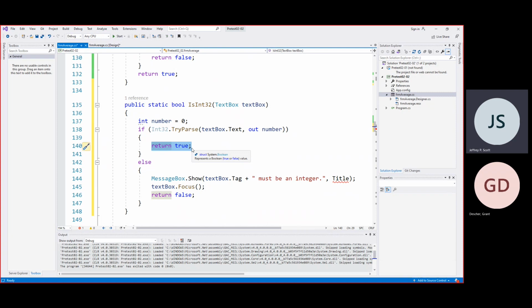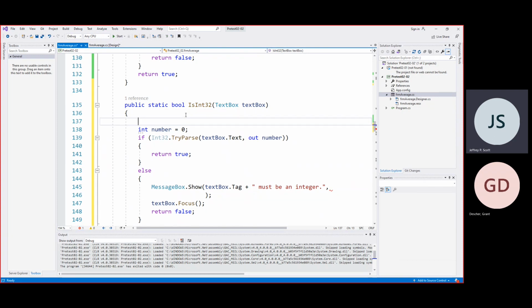In other words, it worked. In other words, we put an integer in there. Otherwise, we want to say that that must be an integer. And again, for the title, I'm going to change it just like I changed the last one. I want to say at bats must be an integer.